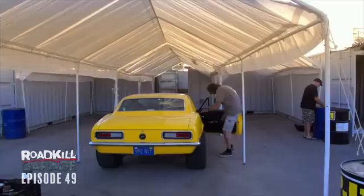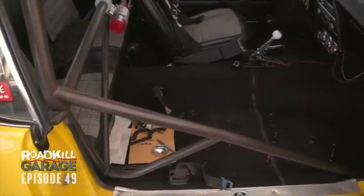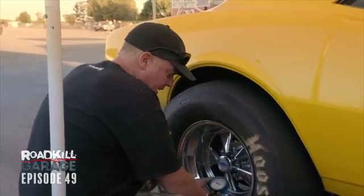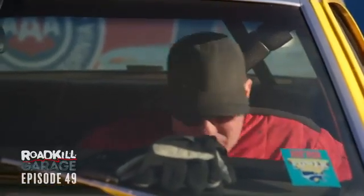A couple of last minute deals. I figured we won't be needing this seat, so I'm just gonna pull that out. Another 30 or 40 pounds gone. Speaking of pounds, I got these things at 12 PSI. They're gonna heat up and probably go all the way to 14 or something, but I'll let them back down after the second pass.